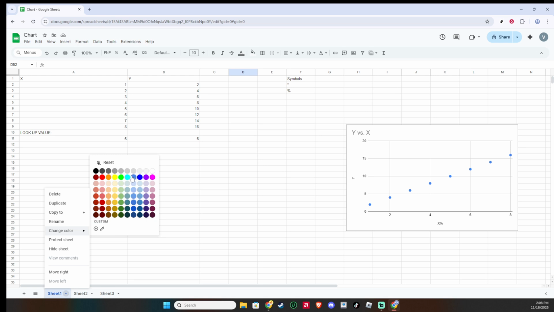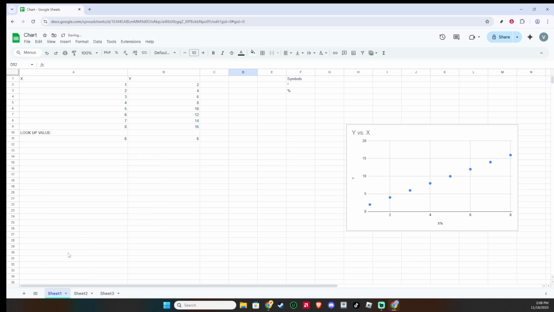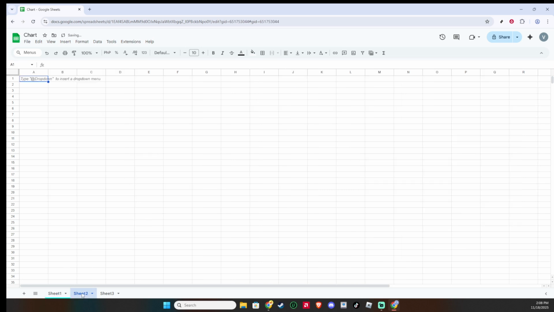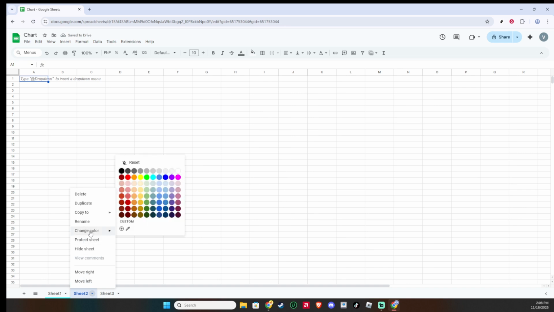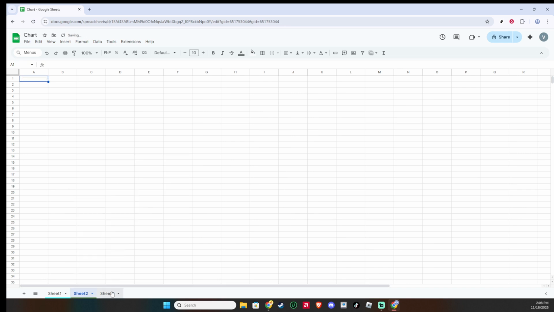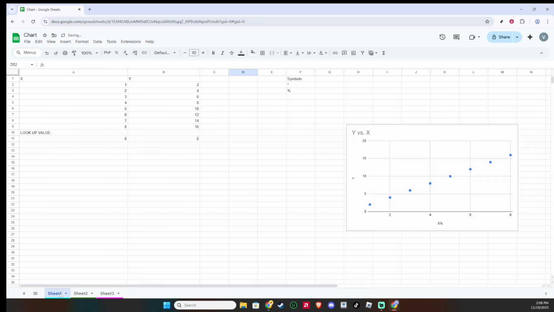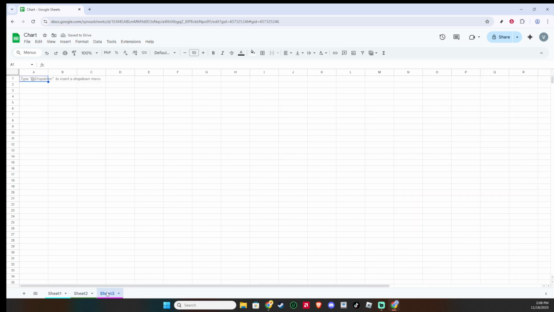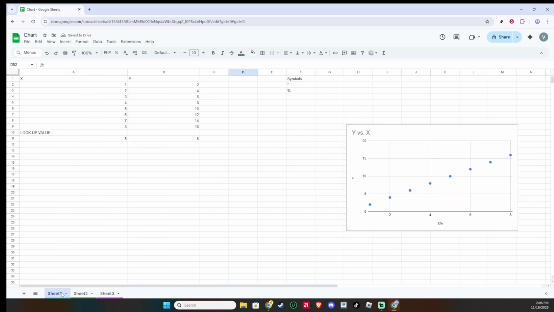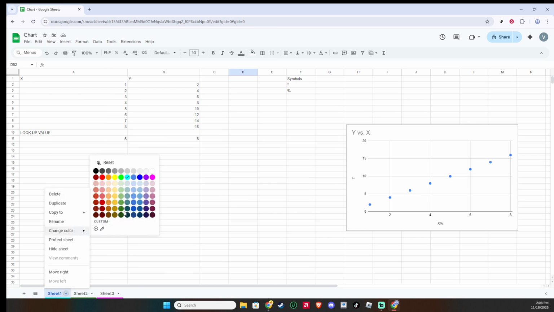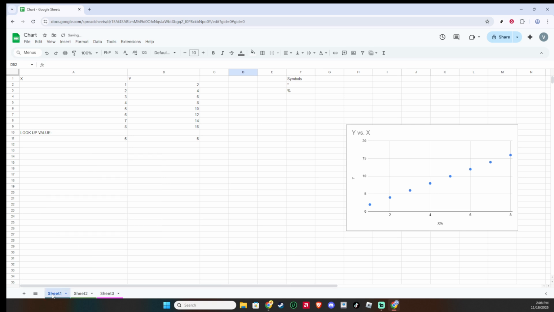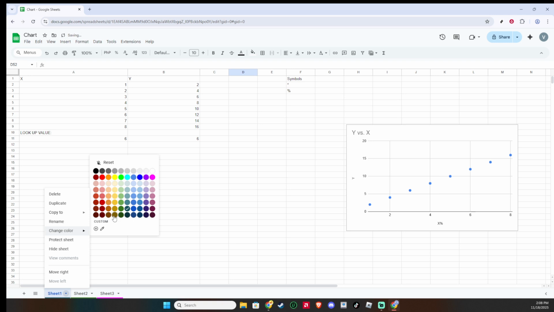Click Change Color, and you'll be presented with a palette of different colors to choose from. The selection ranges widely, giving you ample choices to match your specific needs or preferences, whether you're looking for something soft like a pastel to ease the eyes, or a bright, bold hue to make a specific tab stand out prominently. Once you've scanned through the colors and picked the perfect one, click on it to apply it to the tab. Instantly, you'll see the background of your tab name change to the selected color. It's a straightforward and gratifying transformation that makes your tab visually pop and easily distinguishable from others.